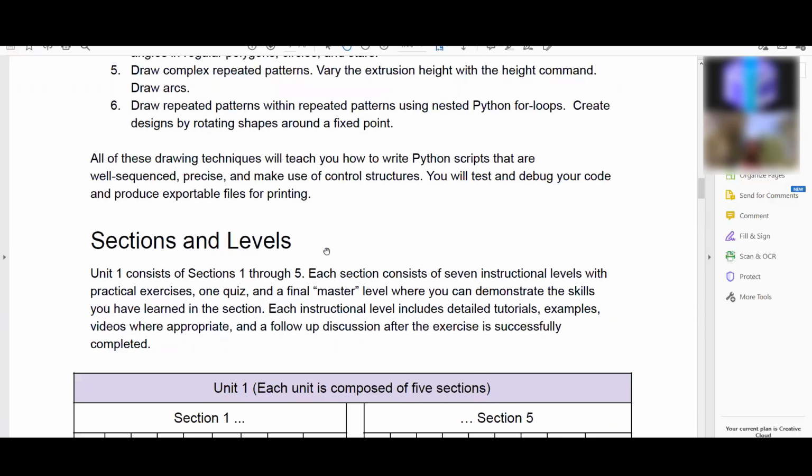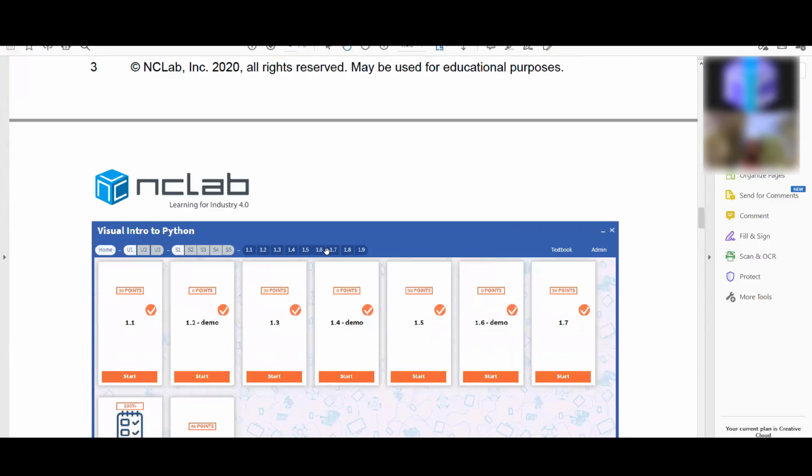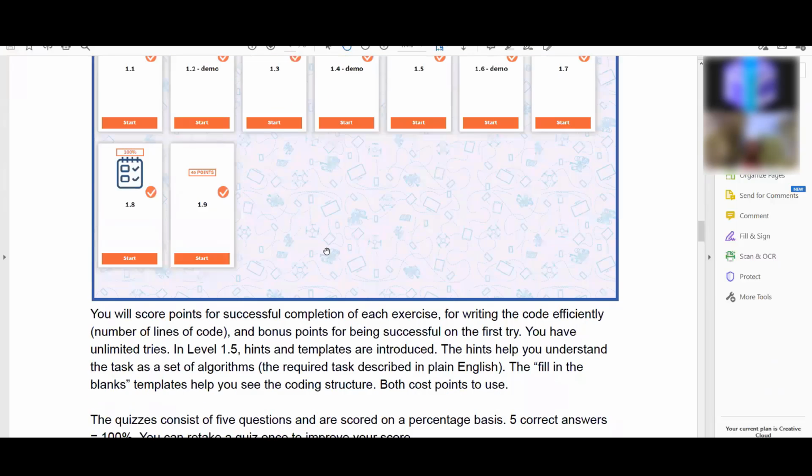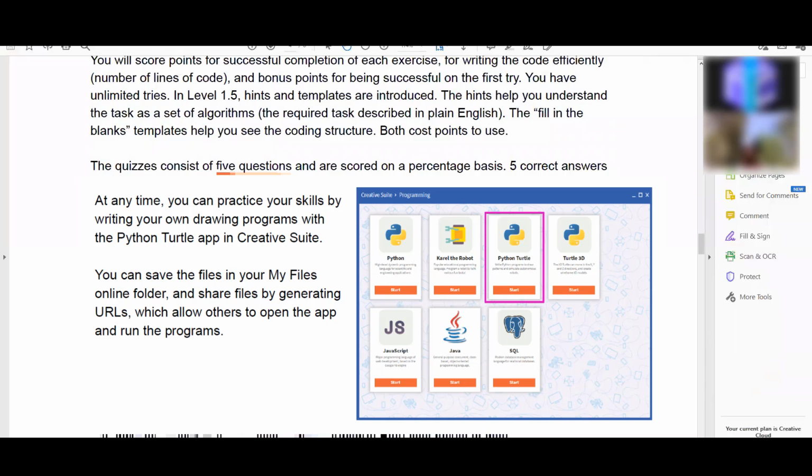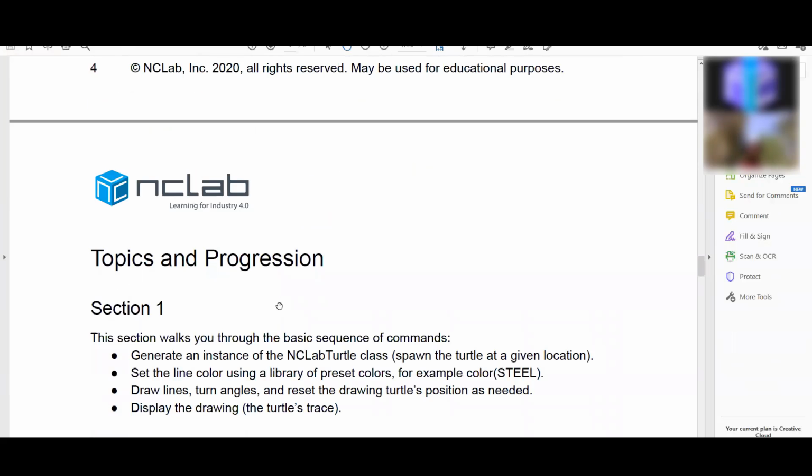Also in Unit 1, that's just our preamble on how it looks for people who aren't familiar. I did mention here that this program really lends itself to fooling around and making your own drawings. So I put a mention in here of Creative Suite, and you would go to the Python Turtle app because it has specifically the right libraries and language to build drawings using the Turtle method of drawing.